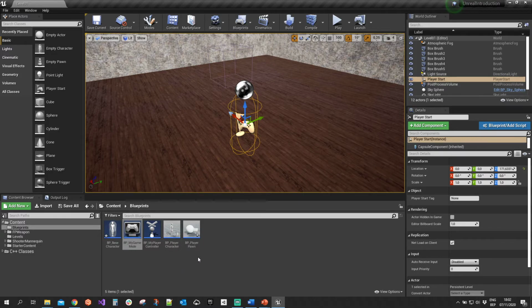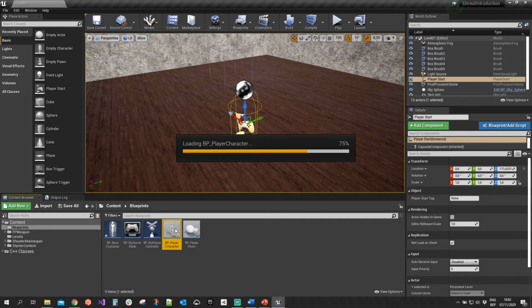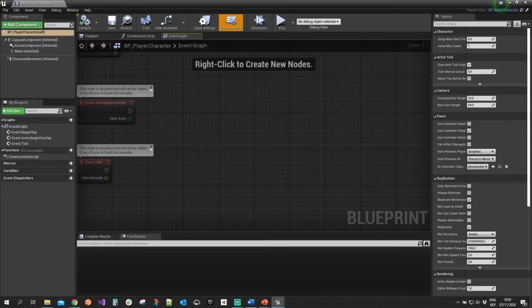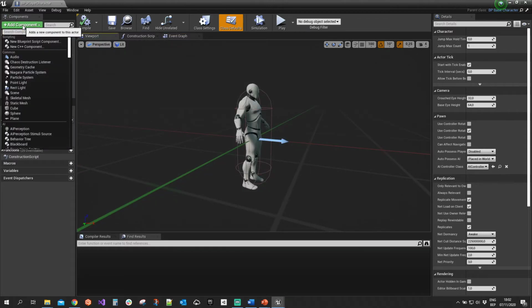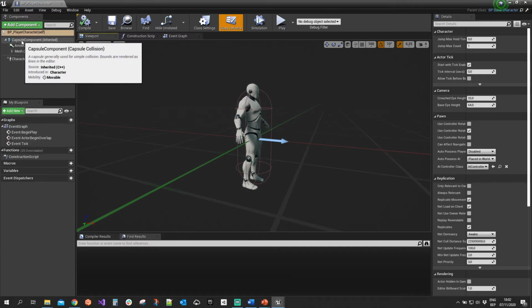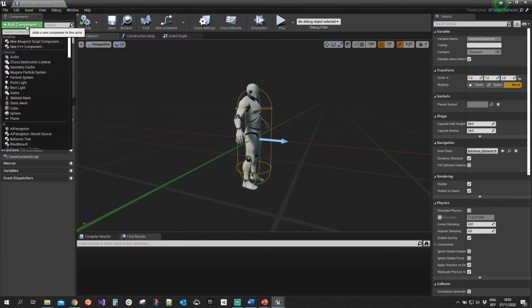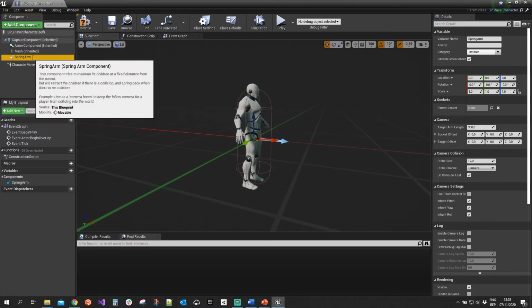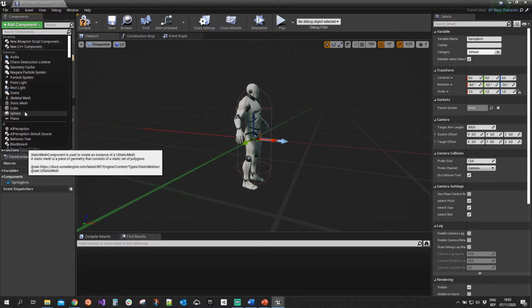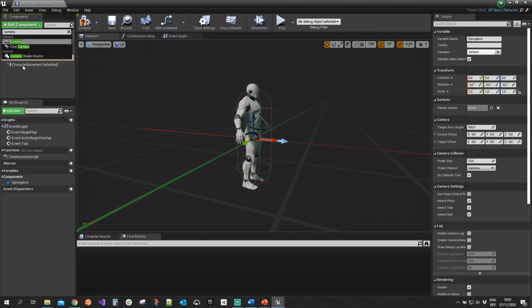So what we'll do is we'll head back to our player character, and we will do our camera setup again, like we did before. So let's go to the viewport, and we're going to add a component. I'm going to make sure the capsule component is selected, add a component, add a spring arm, if you remember, and then add another component while the spring arm is selected, add a camera.